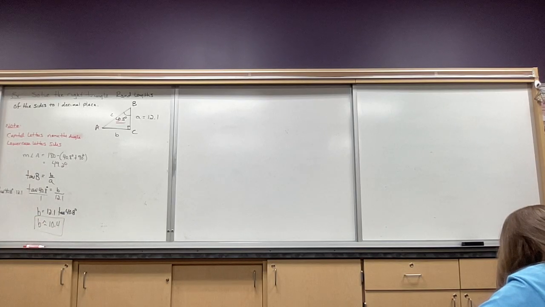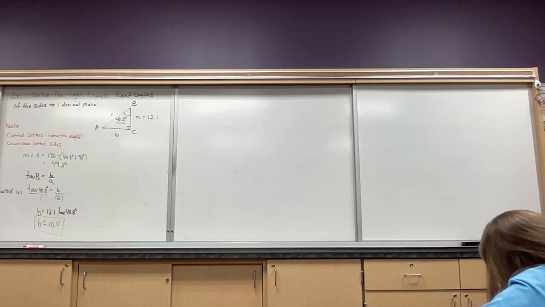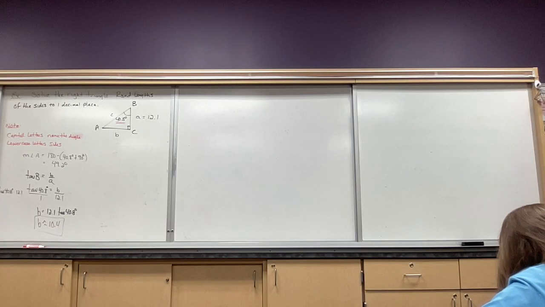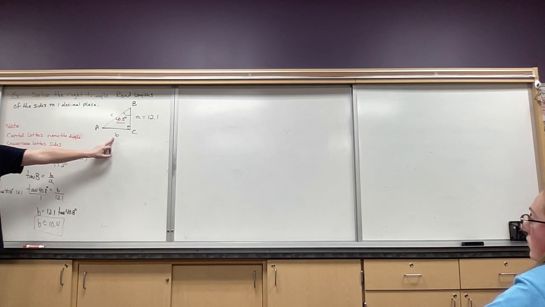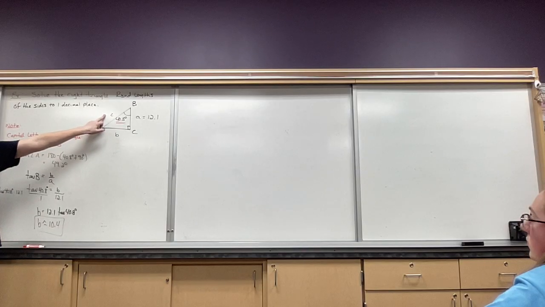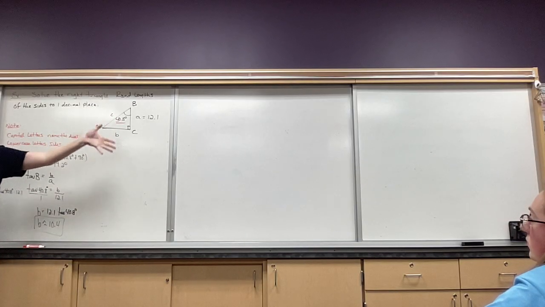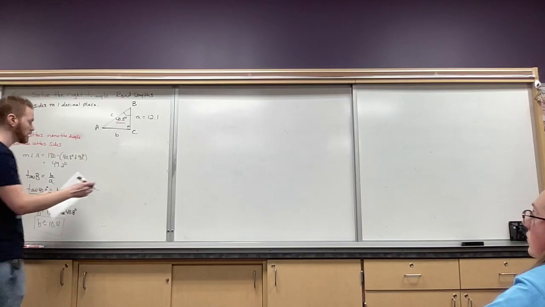We got one more side to go. We have to find side c. And you have options. Because it's a right triangle, there is something we could use from geometry. What is it? Pythagorean theorem. That's it, good old Pythagoras. Now, what I would recommend in this case is maybe not use it. Only reason why is the same reason as before. If you did that incorrectly and used Pythagorean theorem, that's going to be incorrect, right? So I'm going to use the information that the problem originally had to solve for the next one.